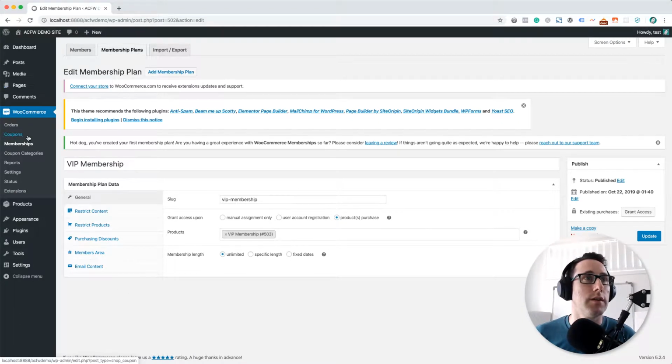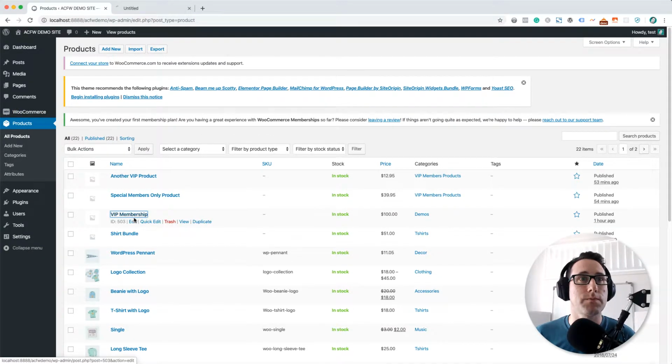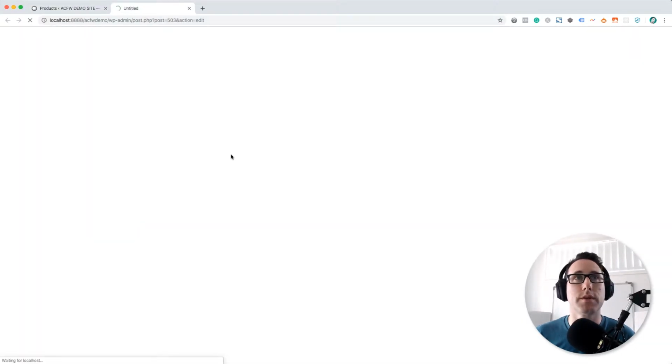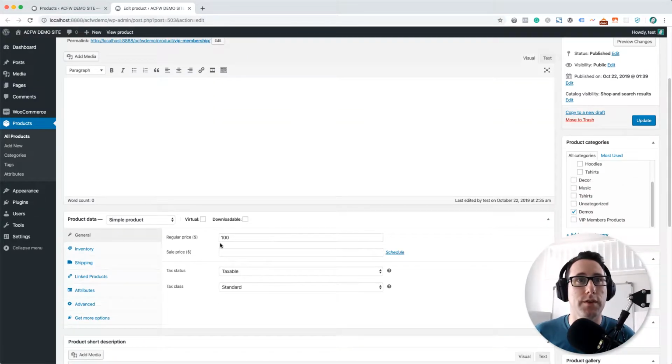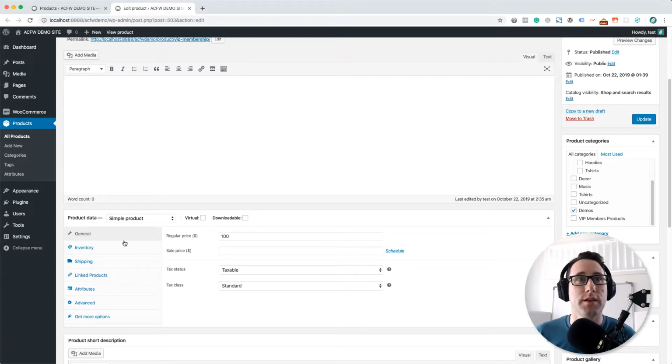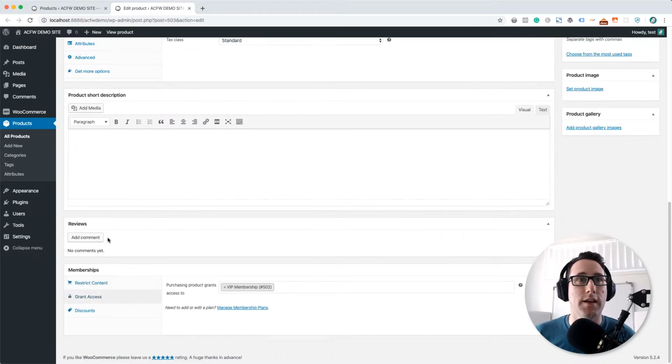So the next step that I had to do was set up those products. In my products here, the first one to set up was the VIP membership. This is the one they need to purchase, and that gives them access to the actual plan. If we look down the bottom here, this is a fairly straightforward thing. It's just like a standard product, and gives you the pricing fields that you need. I've just called it $100. They get it for life, and that grants access to that VIP membership.